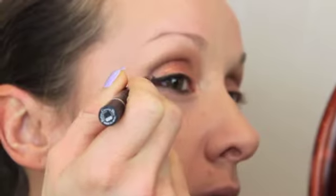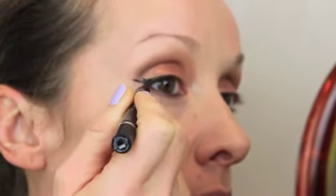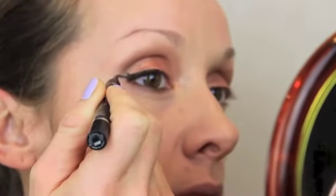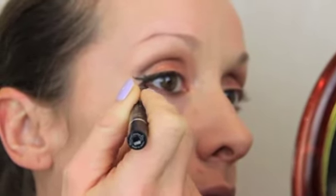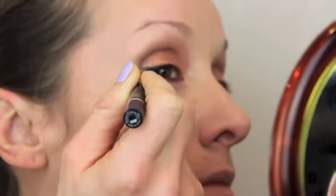So now every time you do this on a different person or on yourself, you really have to tailor it to the shape of the eye and where the crease happens, because you can see I have a very, very deep crease, so I kind of have to go beyond that, otherwise it can look a little bumpy. And you can see I've caught one of my lashes, so that's why you have that little nick, but I'm gonna fix it and I'm gonna keep building it.